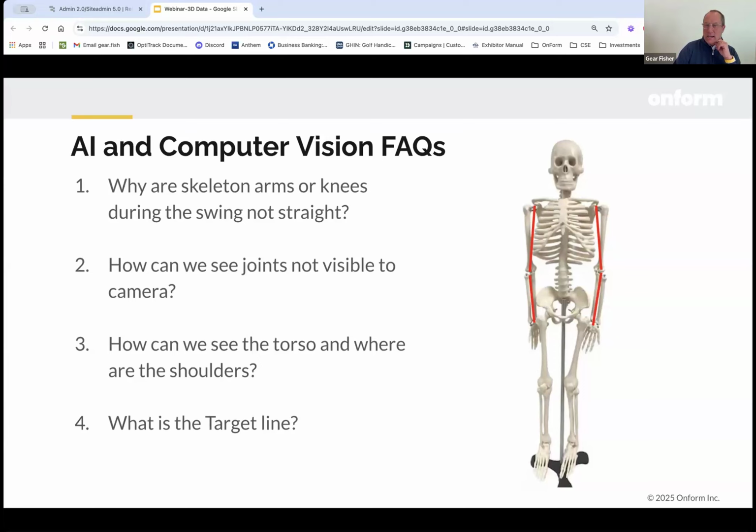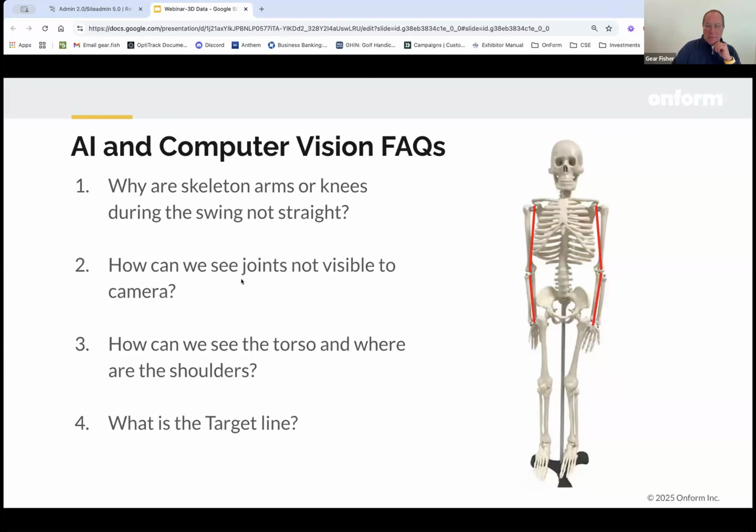And you're going to notice that in our representation, the arms will sometimes look a little more bent, even if the person's got a perfectly straight lead arm at address or at 90 degrees. So just be aware of that. That's something that we have kind of debated on better visualizations. The avatar representation versus our skeleton representation might address that, but I wanted to bring that forward just because that's been a question that we've already heard from a handful of folks out there.